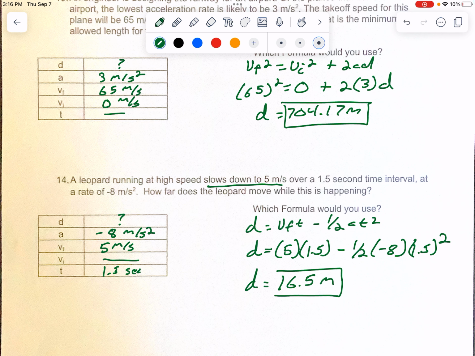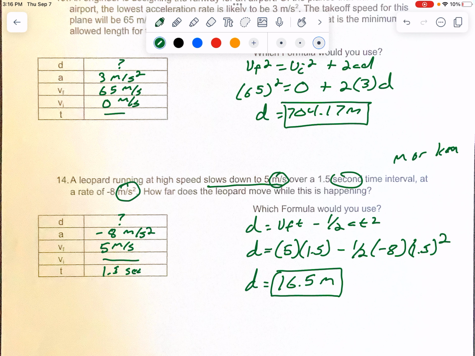So again, the key thing here is, one, you got to make sure you know what your units are. If we talk about meters per second, that's velocity. If we talk about seconds, that should be a dead giveaway for time. The big thing you got to know is acceleration is going to be your meters per second squared. And if I just mentioned distance, you're going to look for things like meters or kilometers. If you don't know those units, it's going to be very difficult to fill out this box in order to answer for what you're looking for.